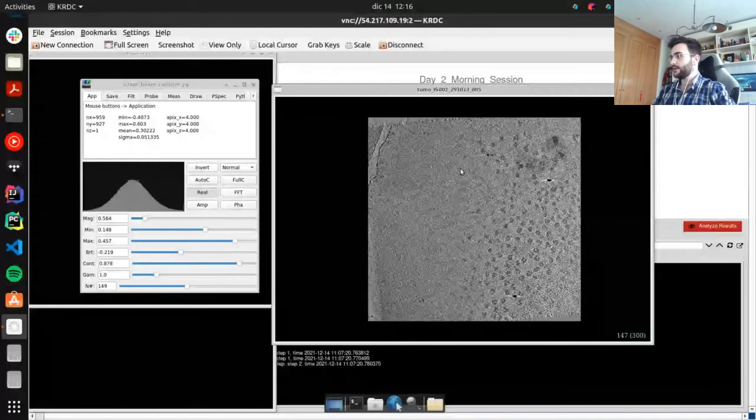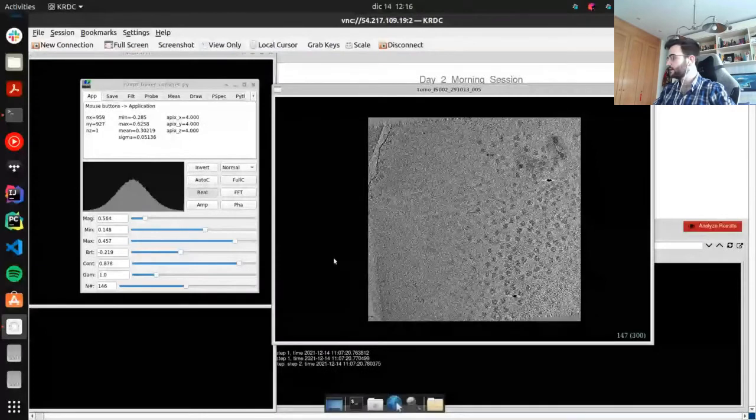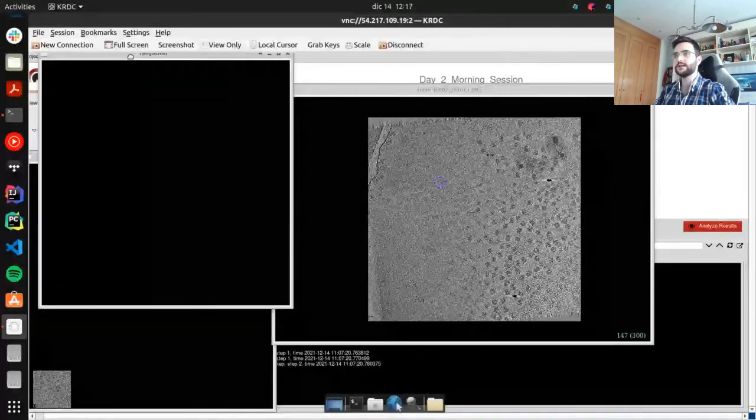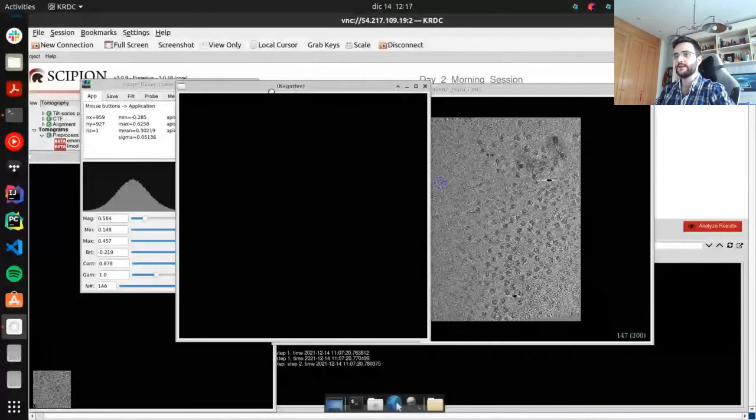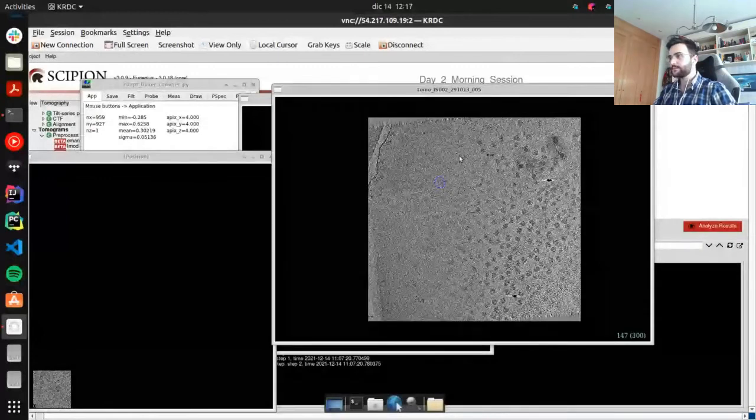And then we need to learn how to pick. Here we can pick two different types of particles, which are these blue circles, called positive particles. And you can see that when I pick positive particles, the positive particle window updates with that particle. And if instead of just left clicking, you do a control click, a control keyboard click, you will see this red circle. And this is a negative particle.